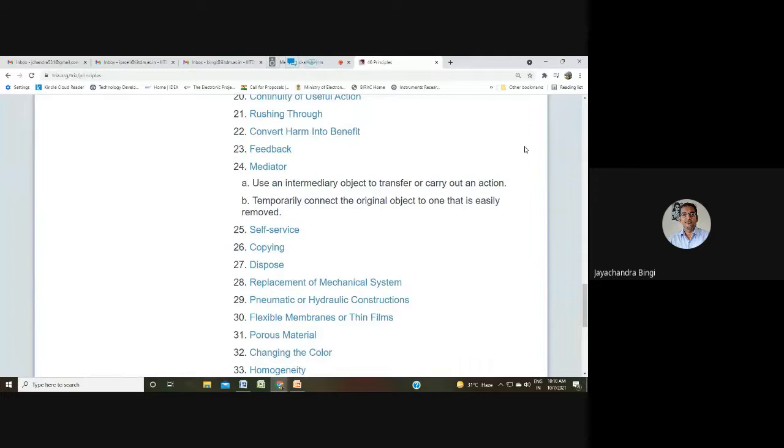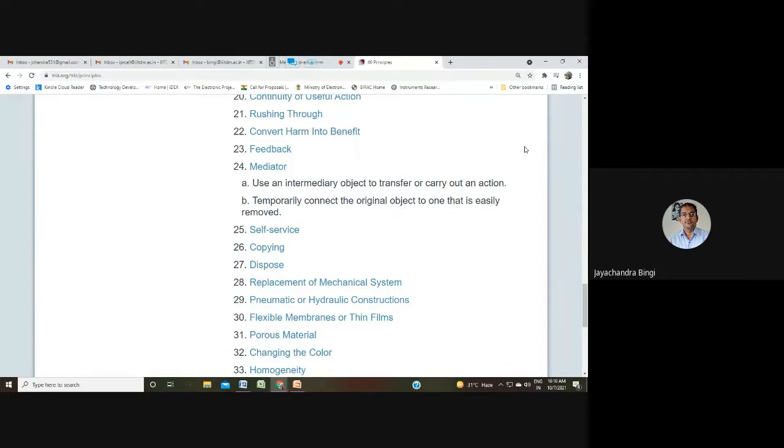Don't worry about it. So a total of 40 inventive principles are there, which we call keywords for solution to solve that contradiction. So mediator. Mediator means what? The definition is to use an intermediate object to transfer or carry out an action.